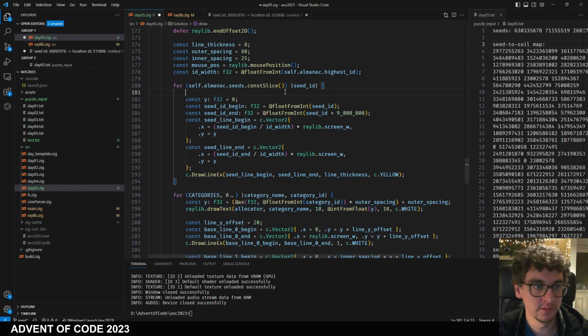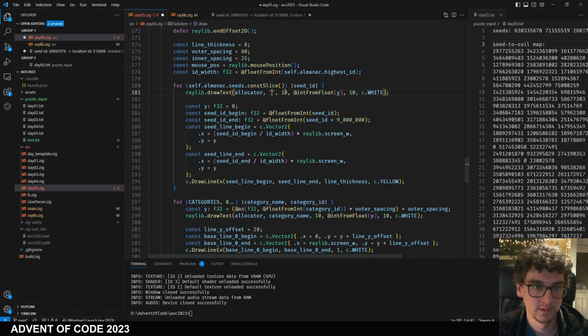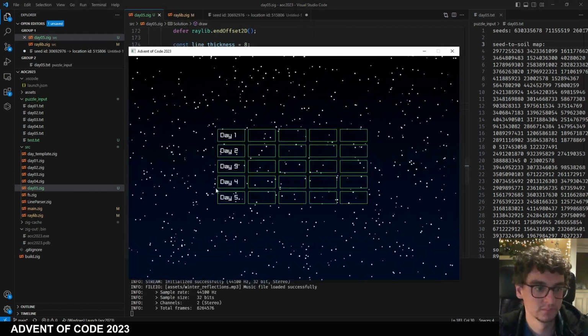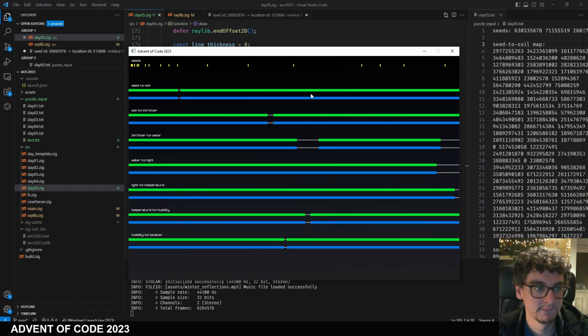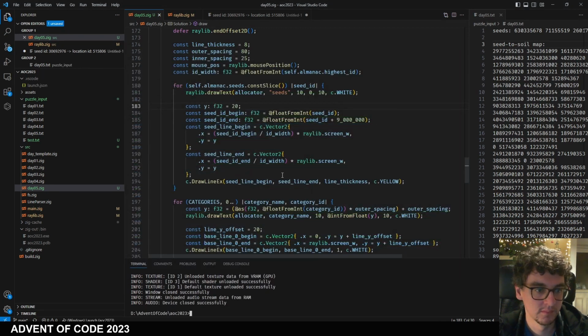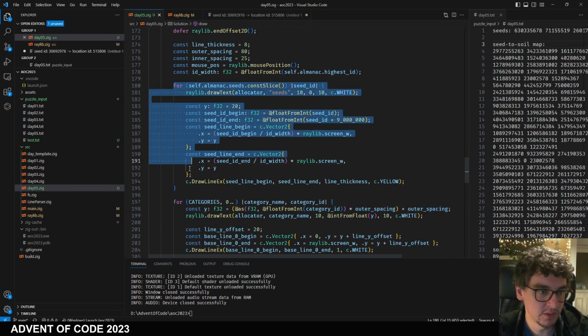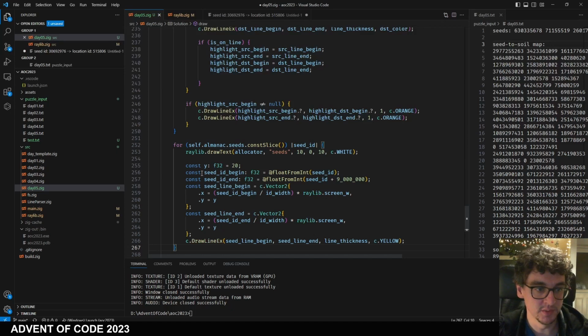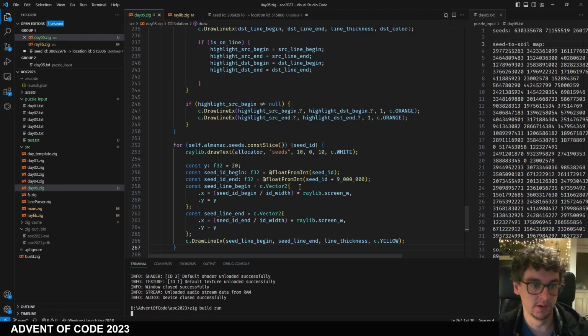Okay, I want to do seeds. And then I actually want to draw the seeds bit after everything else, because we're going to display information over.